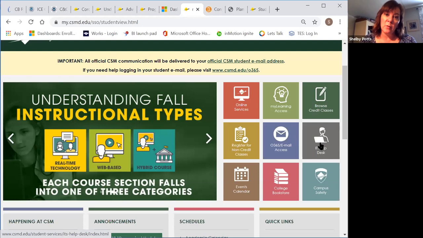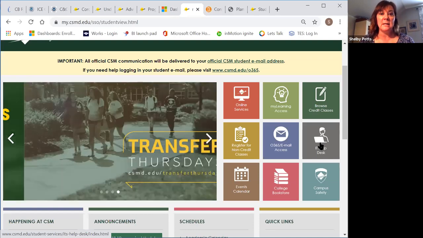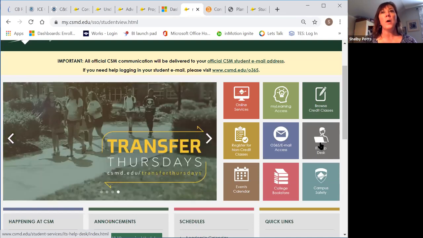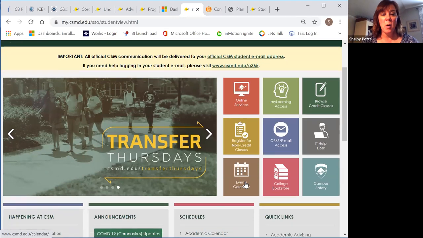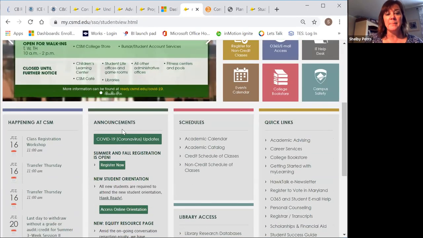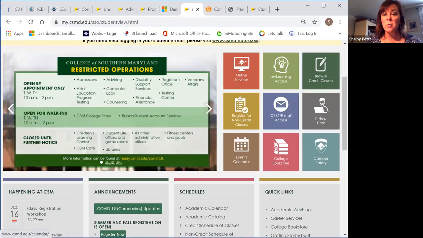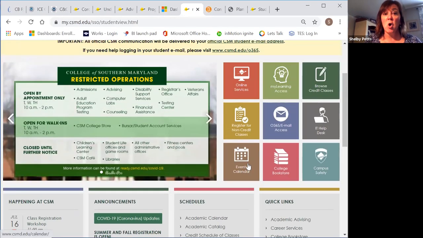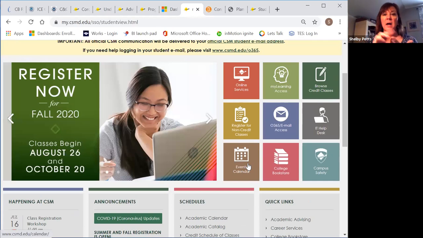IT Help Desk, of course. Just another link to take you over to access assistance from the IT. It'll tell you their office hours, when they're open, and the type of services they have for our students. Events calendar. So if you want to look a little bit further than what is happening over here at CSM, this is where you're going to want to go so that you can access our full calendar, okay? Any kind of performing arts will be in there. Any type of talent talks will be in there.